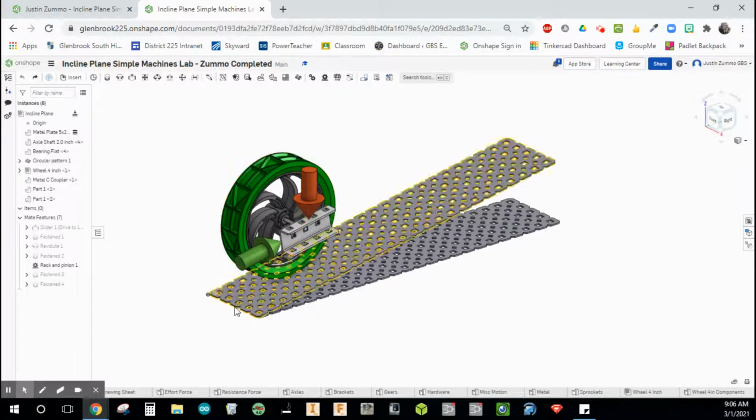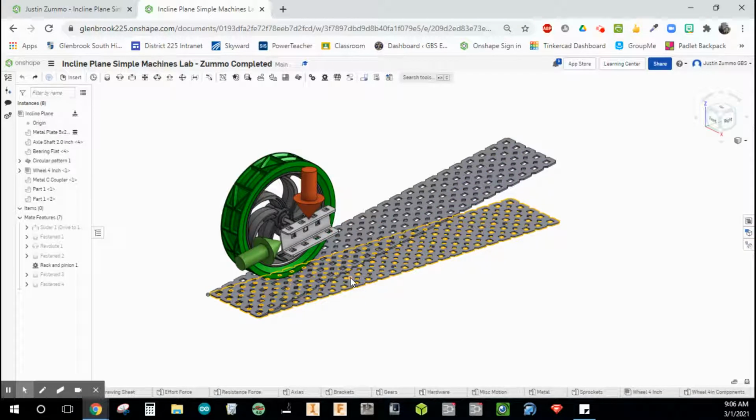And what that means is as we travel up the ramp a certain linear distance, we want this wheel to also rotate. So as we're going up the ramp, we're moving a linear distance, the wheel is rotating, and there's a specific value that we'll have to input there to make this all look realistic. So you can see that number is showing right now on the screen, 12.56, which is actually the circumference of this wheel. This wheel is a 4-inch diameter, and the formula for circumference is diameter times pi. And so when you plug that into your calculator, it spits out 12.56 and some change. So I just put on there 12.56, and it actually makes a really nice animation.